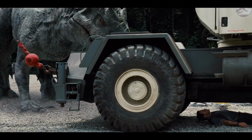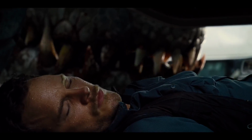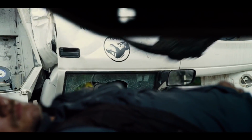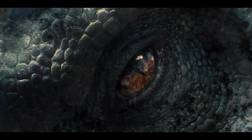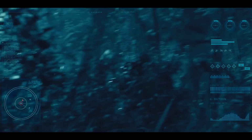How do we make something look menacing? How do we make her look really menacing? The teeth would always be exposed, like a crocodile. We pulled the chin out a little bit more, which gave it kind of that underbite, which really adds to that feeling of menace. And then the other thing was sort of like the shape of the eye, the size of the eye, the color of the eye. It's based off of a goshawk, which is like a North American bird of prey. So there was all these things that we were doing, taking from the natural world.